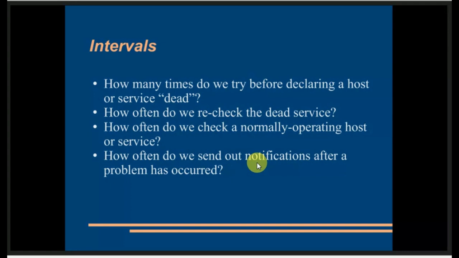Now if it's checking regularly, it's going to send notifications regularly. If a service is up and running, everything is fine, and it's still sending notifications again and again, it's going to be a big problem. You'll have a lot of emails. So you need to define that if the service is good, normal operations, don't send a notification, just send it once, done. And then if it's down, send it maybe every minute or every 5 minutes. We call these intervals, which you can define in the configuration files. Every monitoring tool, whenever you set up an agent or anything, has options to change all these parameters.